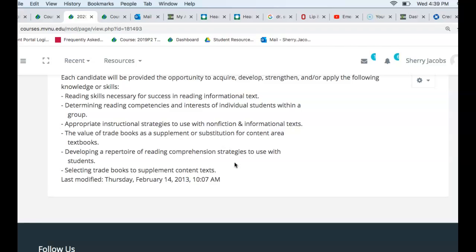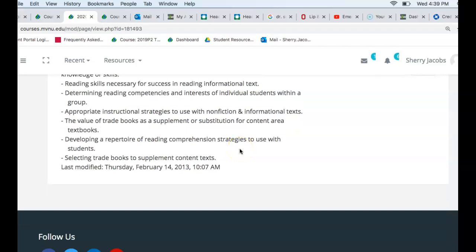It might be information found in a magazine, a trade book, on a website, in an article, or a newspaper. And then developing a repertoire for reading comprehension skills.